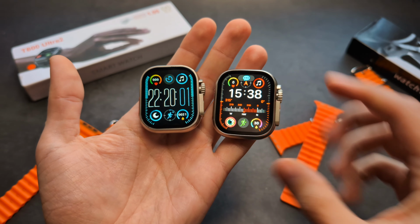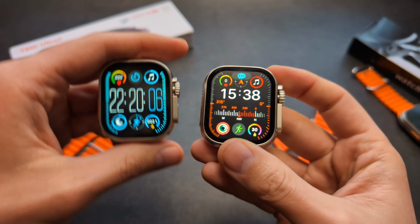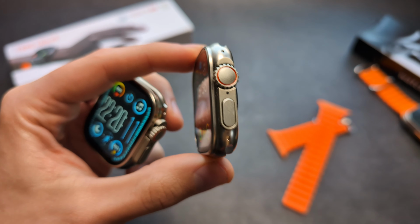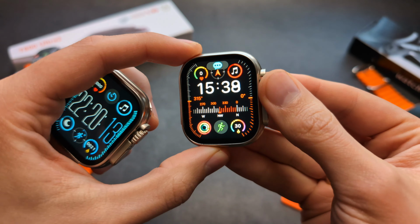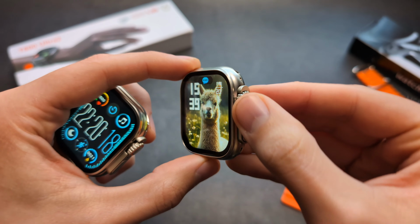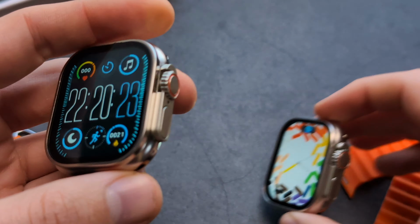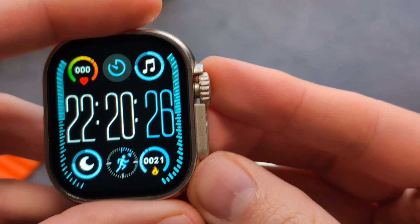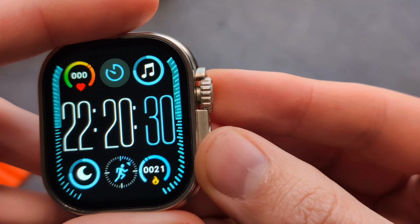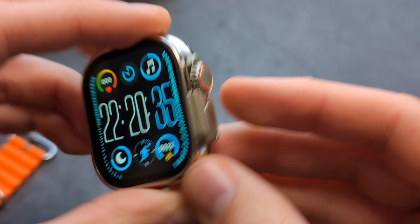Okay, and this is what the bodies of them look like. T800 on this side. The first major difference is the quality of the scroll wheel. For example, the scroll wheel on this T900 Ultra 2 is pretty decent. I have zero complaints about it. It's responsive and feels really decent in hand. On the T800, however, the scroll wheel is kind of wonky, and it's also not as responsive. Sometimes you can see it's even a bit loose. So definitely the scroll wheel quality on the T900 is way better.